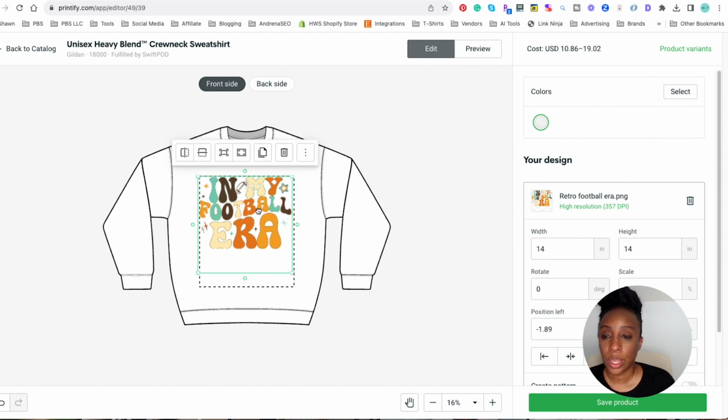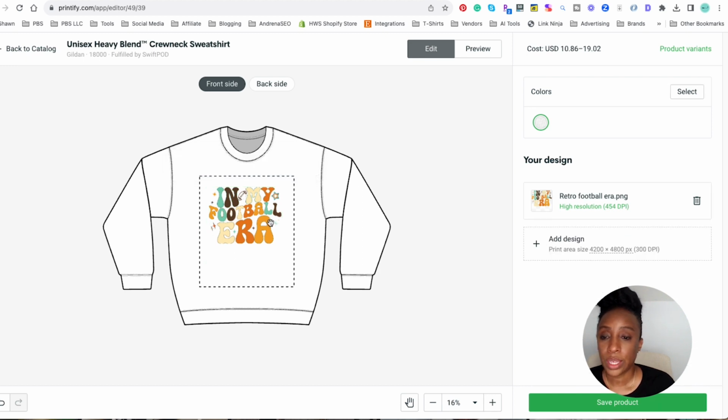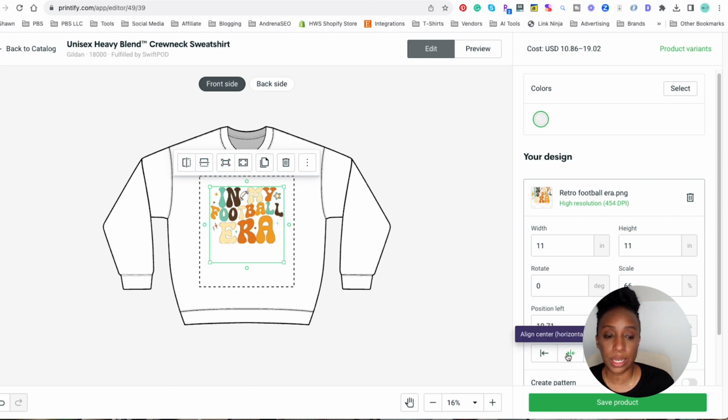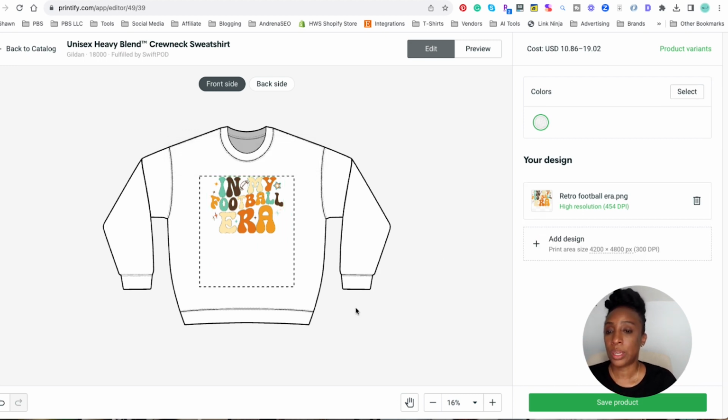Because on a shirt, I really don't want this to be a width of 14. That's going to be really big on a sweatshirt. I usually go around 11. And now if I put 11 in the width, I know this is a true 11-inch width because I don't have a lot of white space on the sides of my design. So I'm going to do that. And then, because I have my design pressed up to the top and there's not a lot of white space at the top, I can use these handy buttons that say center my design and then push it to the very top. And I know that I am at the top of my print area and in the middle of my print area.